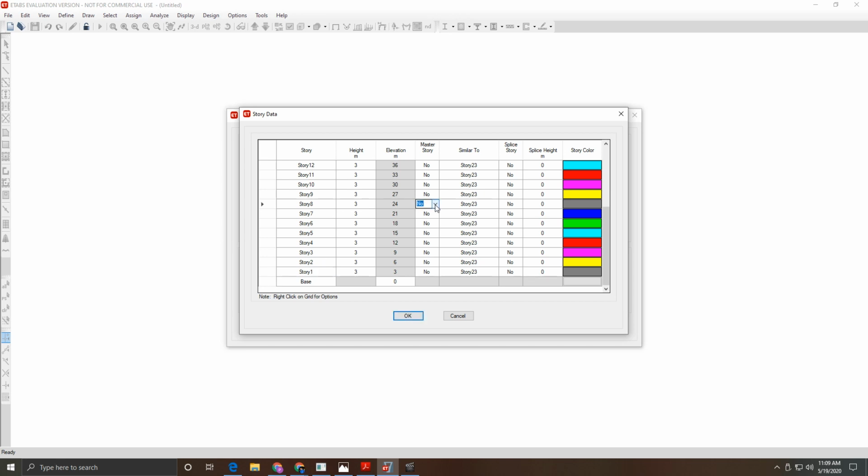So I am making story 8 as master story, and all the remaining stories as similar to story 8. Setting the stories between 1 to 7 as similar to story 8.